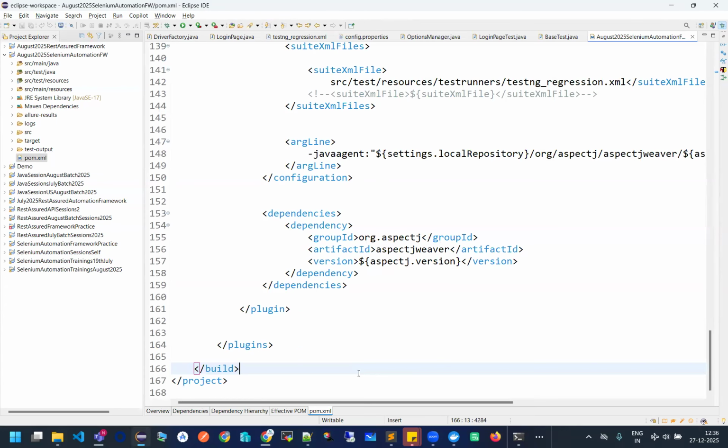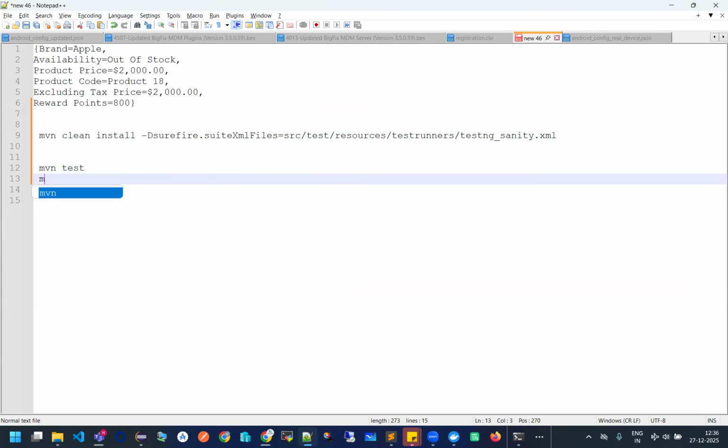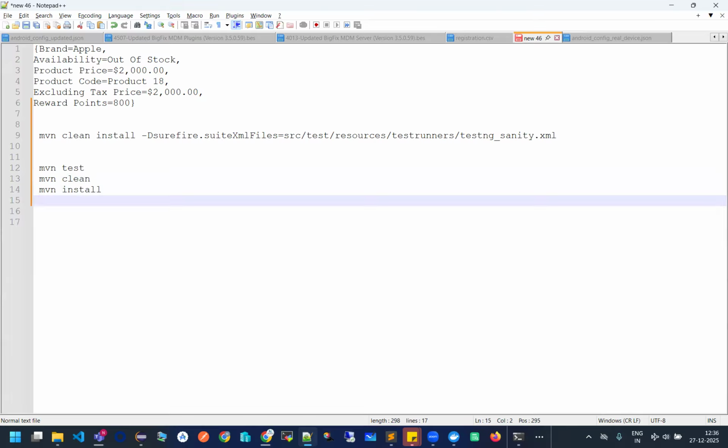If someone asks you, Nishant, try to understand. See, I'm writing a few lines of code for you. I'm writing few commands like mvn test, mvn clean, and mvn install. So all these are what? Commands. With every command, there are plugins involved and attached internally. And every plugin will take care to run this entire command.